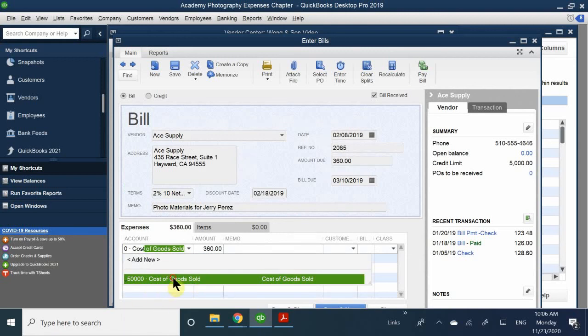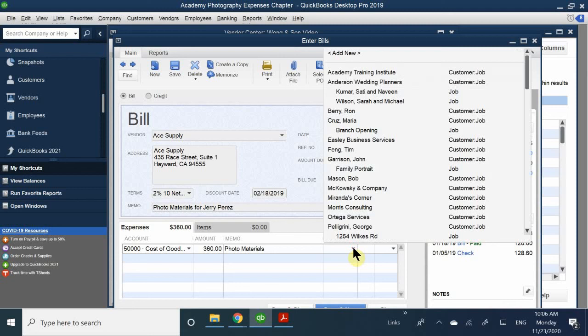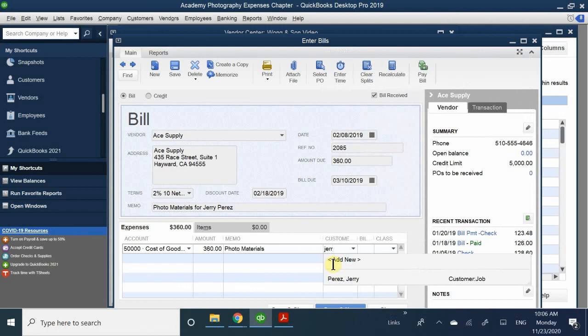So here you go, cost of goods sold for $360 and its memo is going to be for photo materials. And this is where I was talking about customer jobs. In this case, I can select anybody that's a customer in my list. In this case, it's Jerry Perez. Okay, so here my bill is complete.